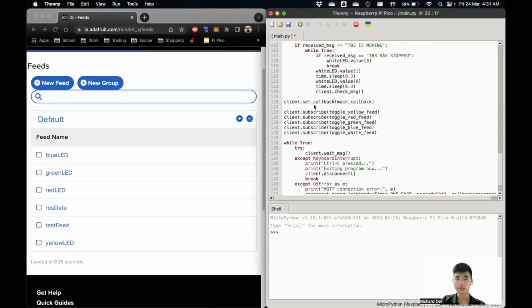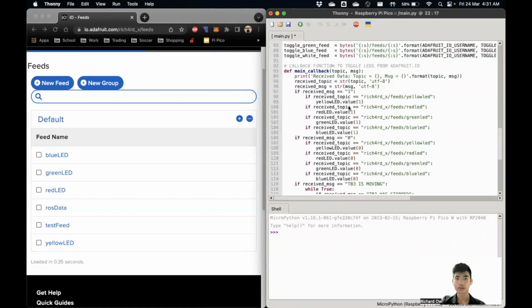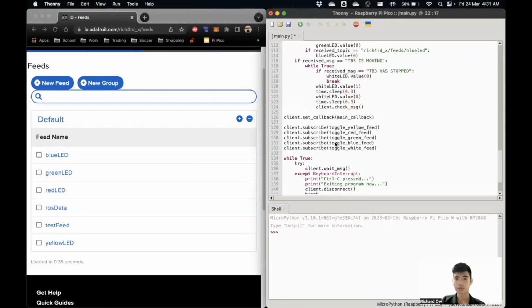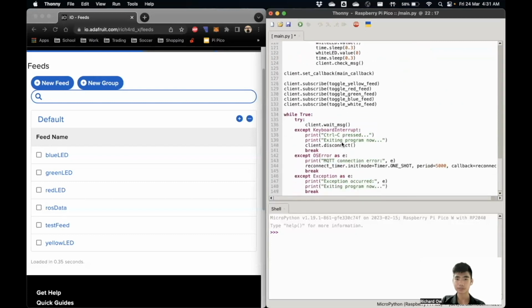So I've set the main callback function, which is this chunk of code, and I'm also subscribed to all the feeds. So I would wait for any message and just repeat this process, and only exit if there's a keyboard interrupt. So for example, like a Control-C is pressed, you exit and disconnect.